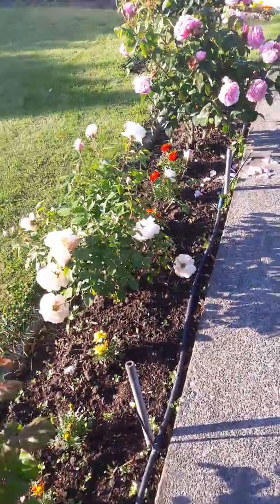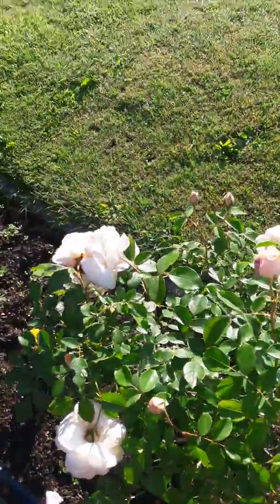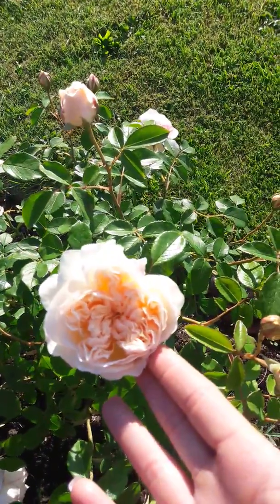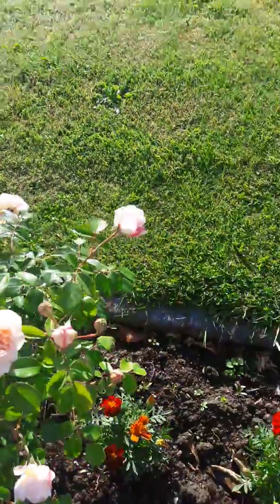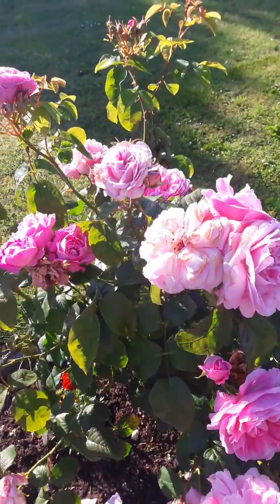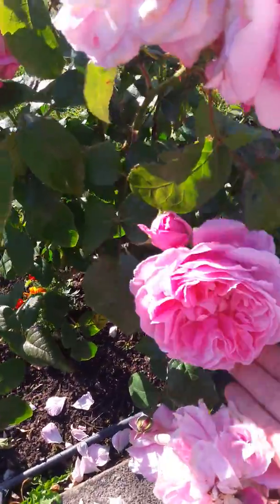The next three are all old English roses. You can tell by the shape of them — they're really old world. This one is a beautiful pale apricot and it fades to a really lovely white. It's about four years old and you can see the difference of how they improve with age. I need to deadhead them as well — removing the deadheads encourages more blooms. This one is called Mary Rose, and it has a beautiful old world damask scent.